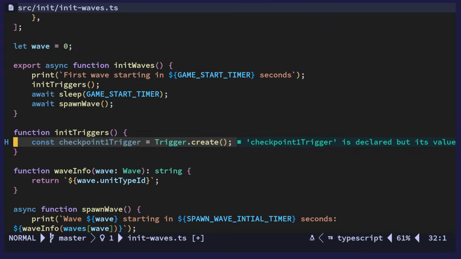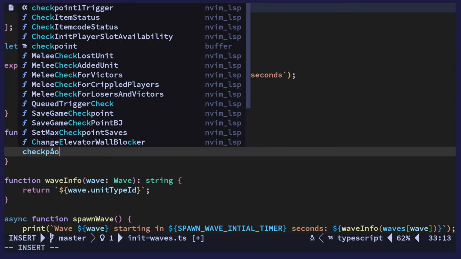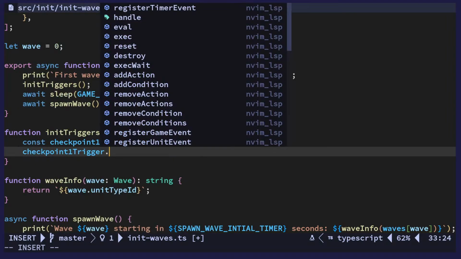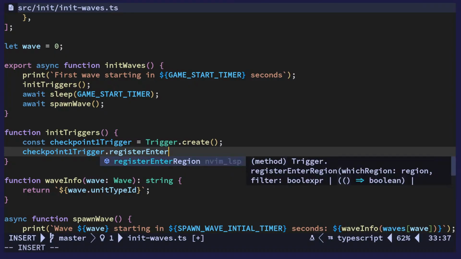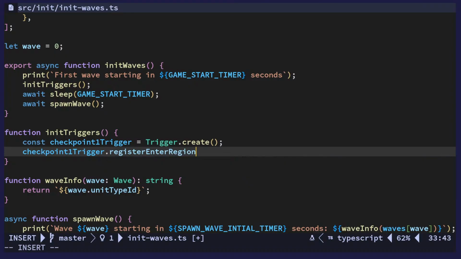So we have this trigger, and we will register an enter region event, and the region is waypoint 1.